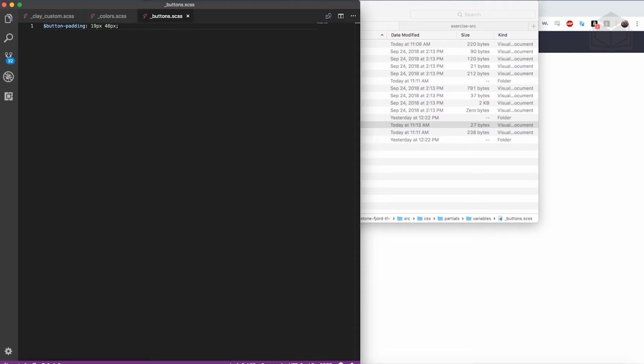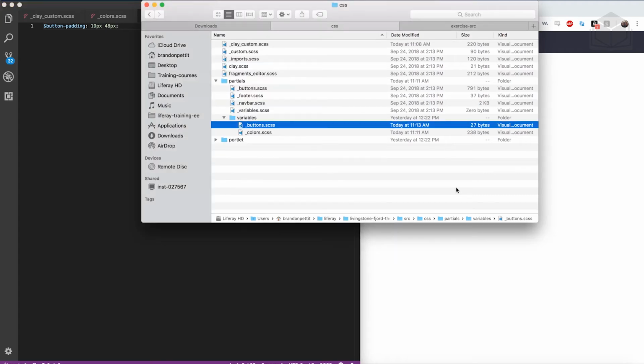All right, so those are just examples of the variables. Again, in your own custom theme, going with an approach like this is highly recommended. What this allows us to do is, again, provide some modularity. We have a distinct file for all of our different kinds of variables, and then we can just go ahead and import those into the variables SCSS. So if we wanted to add any new kinds of variables, we could do that in this folder and then just make sure it's imported here.